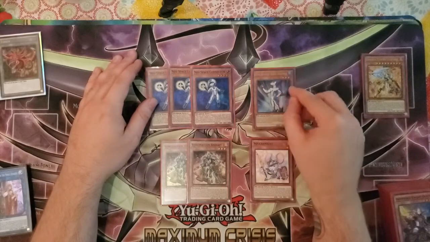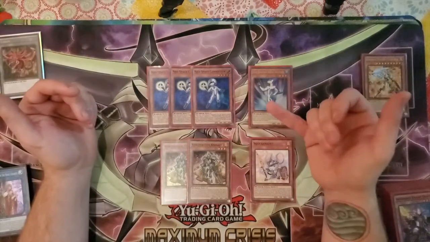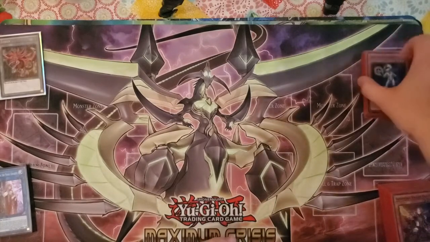I really want to up the Aqua Dolphin to 2, but I just don't know where I would find the space. I'll probably bring it up later where I would, but there were a lot of times today where a second Aqua Dolphin would have come in absolutely clutch. So those are my one cards. It's just ridiculous, especially in this deck.